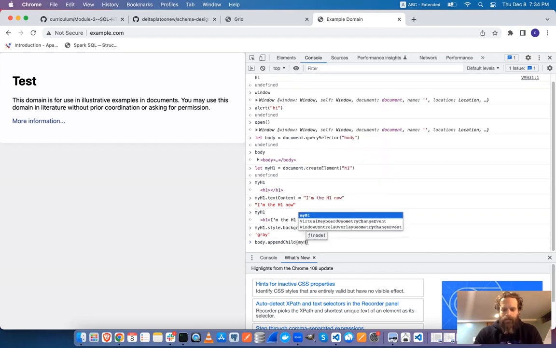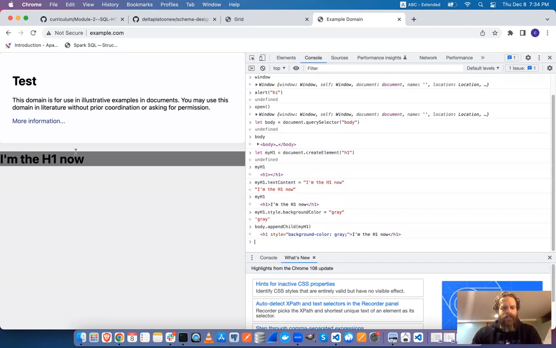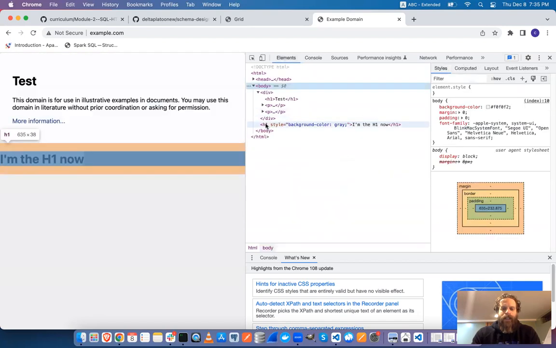And once I execute that, okay, so this actually appended it after everything else. So there are ways to do this, but I'm not going to waste time doing that. But here we can see this element now exists, and if I look at the elements here, I can see it right here.